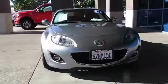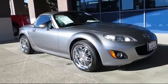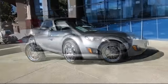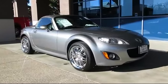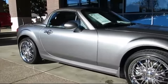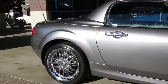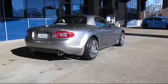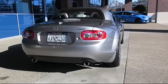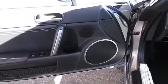And here's another look at a great vehicle from our huge selection of pre-owned cars, trucks, and SUVs. It comes equipped with heated front seats, keyless entry, steering wheel controls, CD changer, air conditioning, traction control, CD player, side airbags, power windows, fog lights, and has less than 15,000 miles on the odometer. Only the best trade-ins and purchased vehicles make it through our meticulous inspection and reconditioning process.